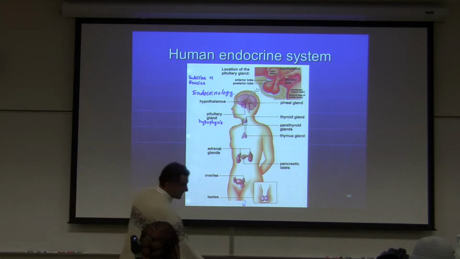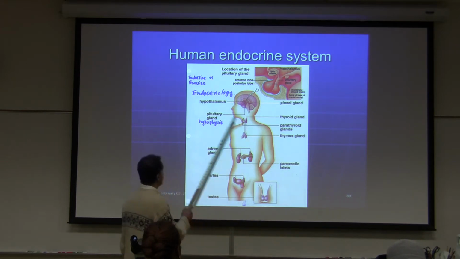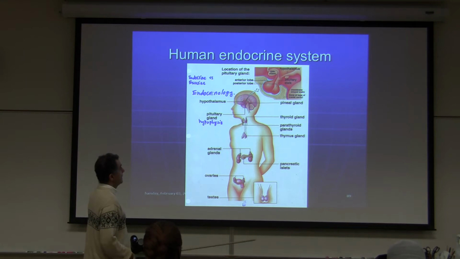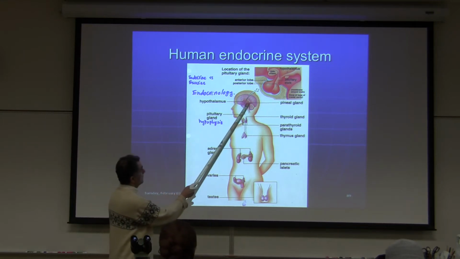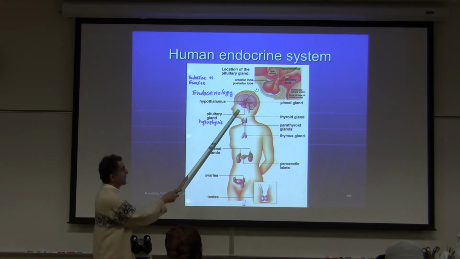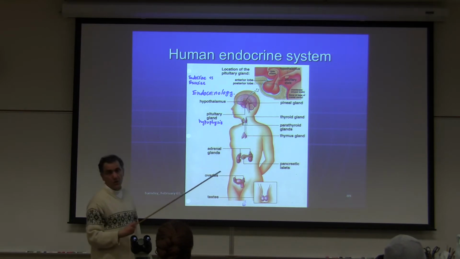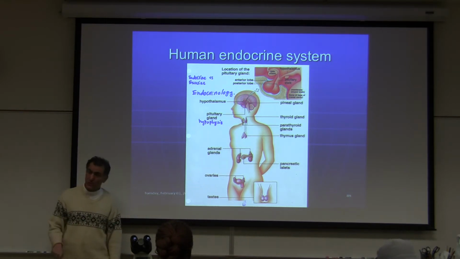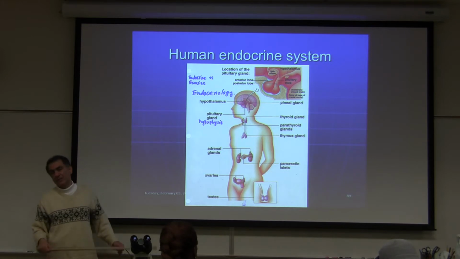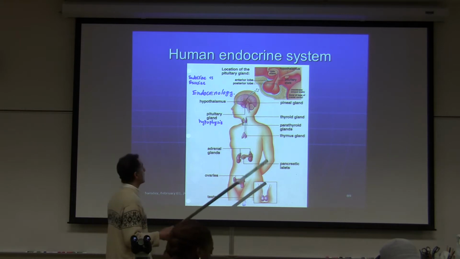The science of studying glands and hormones together is endocrinology. And then, of course, you have the hypothalamus, which controls the pituitary gland, and the pituitary gland, as you talked about last time, has a lot of effect on other parts of the body, on other glands, and so forth. Some textbooks call the hypothalamus, since it controls the pituitary gland, the master gland. And some textbooks say no, the pituitary gland is the master gland. It doesn't matter, don't worry about it.